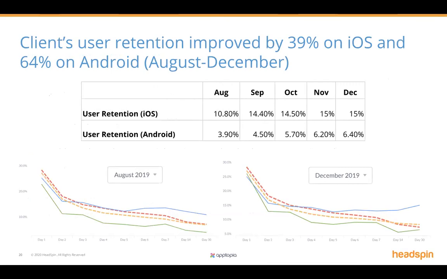Finally, after using the Nimble product for many months, the performance of the application improved significantly. This slide shows a timeline of how improvements in the app performance led to user retention being improved for the user on iOS and Android over a period of time. By the end of the year, the user retention improved by 39% on iOS and 64% on Android. So this retailer is just one of the many examples of how automated regression testing can significantly improve user retention and reduce the dreaded issue of shopping cart abandonment that so many retailers face.